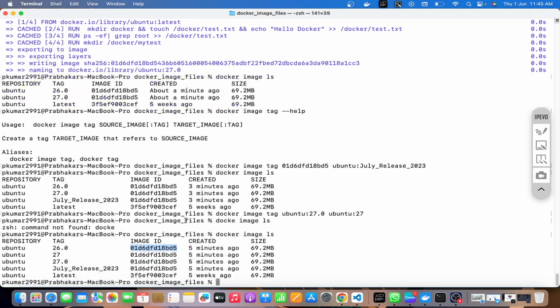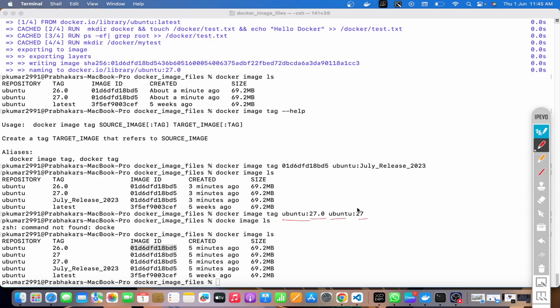As we discussed, we are not providing any hostname details or port details. We are just mentioning here the path and the tag. Path and tag. As we discussed in the beginning, we need to provide hostname, port, and forward slash and path. So we are just providing the path and the tag.